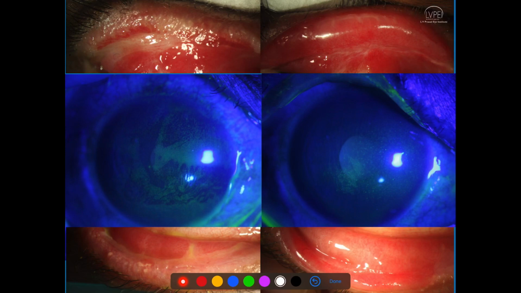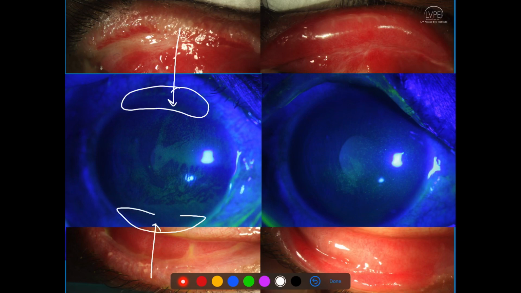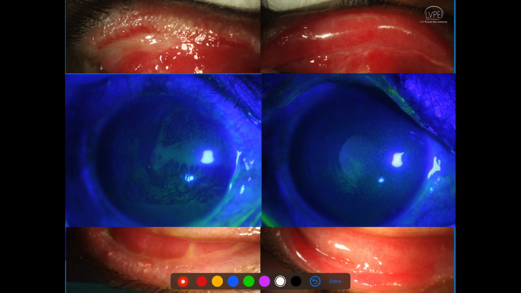But if this is not done, then this keratopathy will keep progressing. You will lose the stem cells that are there at the superior inferior limbus, and eventually over a period of time the surface epithelium will start to break down, and then you will get into really big trouble. So it has a great prophylactic or preventive role and in preserving corneal health.